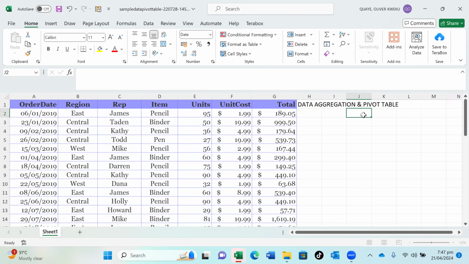To aggregate means putting something together, right? And the descriptive statistics that I have omitted is basically summarizing data, making a large data simple, short, concise, or whatever you call it. And a pivot table is a function of how to summarize data in Excel. Please, is the understanding clear?